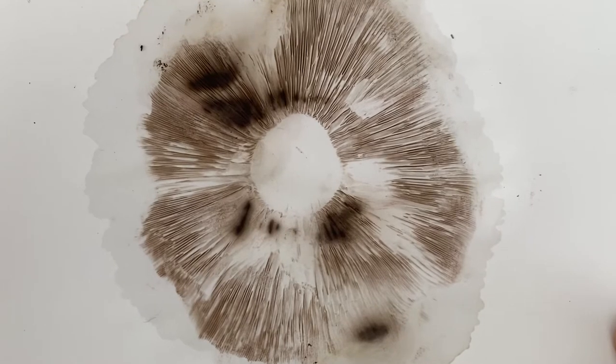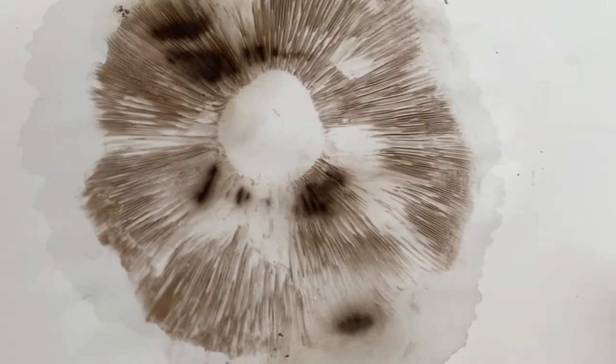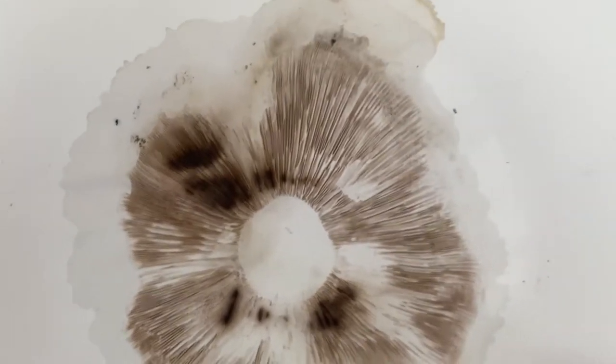With mycologists, they can easily identify what kind of mushroom it is just by looking at the spore print. Since I am not a mycologist I have no way of figuring that out, but good thing we have books about them so maybe we can identify them in the future. When you do this activity, make sure that the mushrooms you're spore printing are safe and not poisonous or toxic, because when little hands get a hold of them they might put it in their mouth. So before you explore mushrooms outside, look them up first using books or the internet to make sure they are not dangerous, but do your research beforehand.